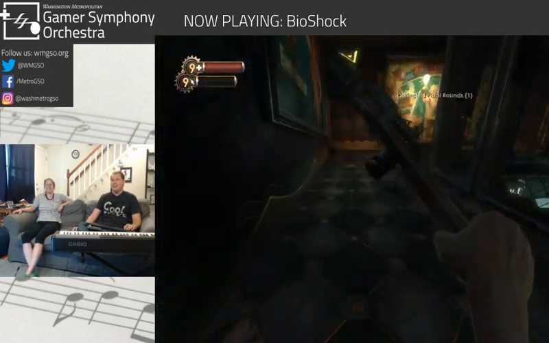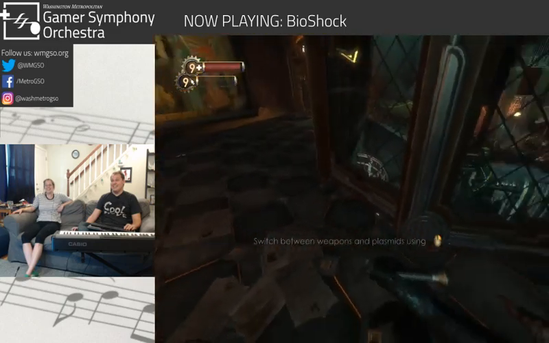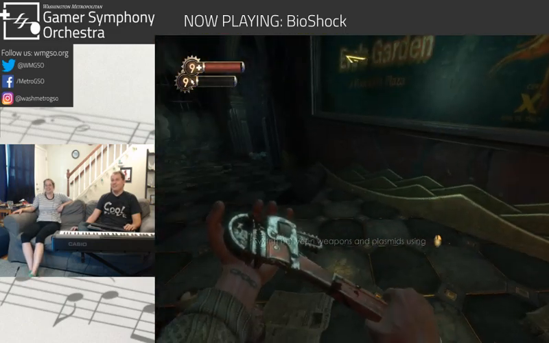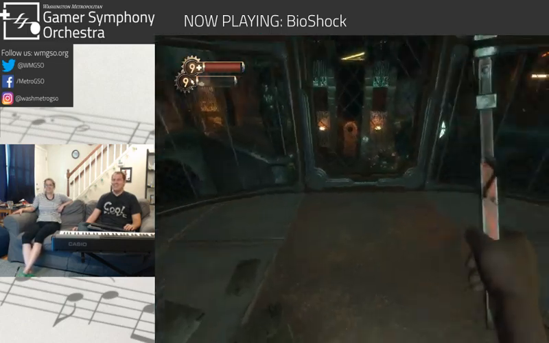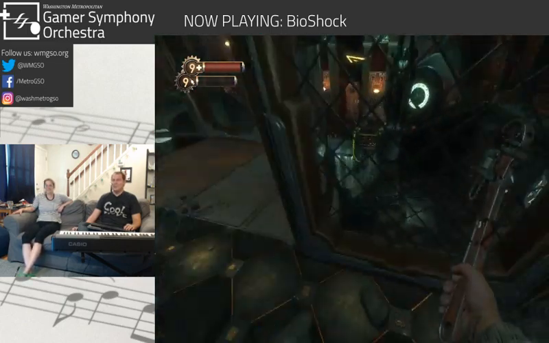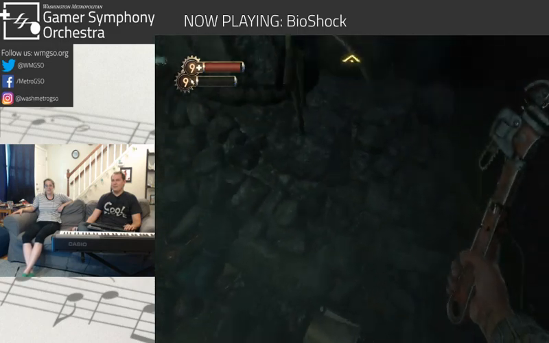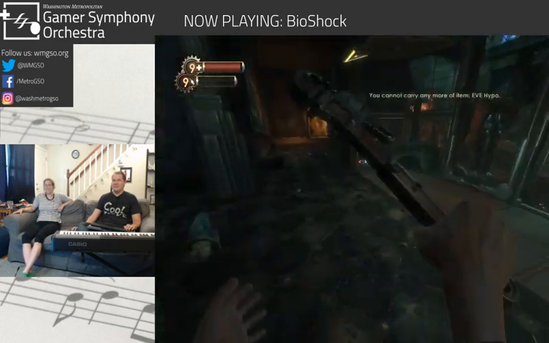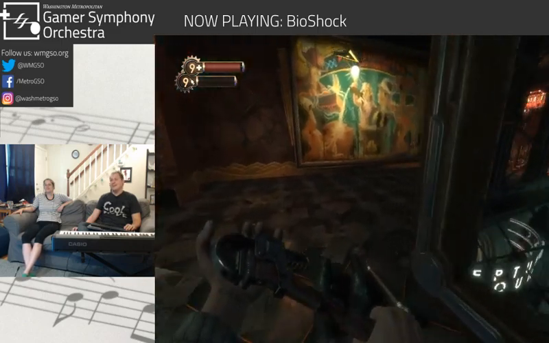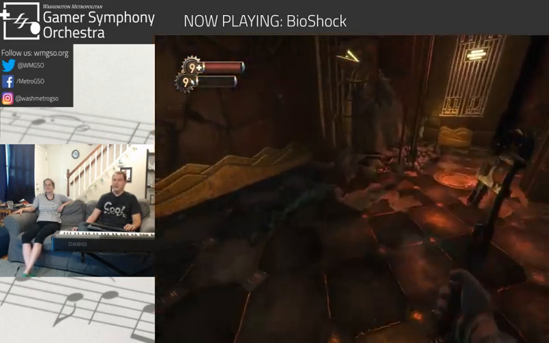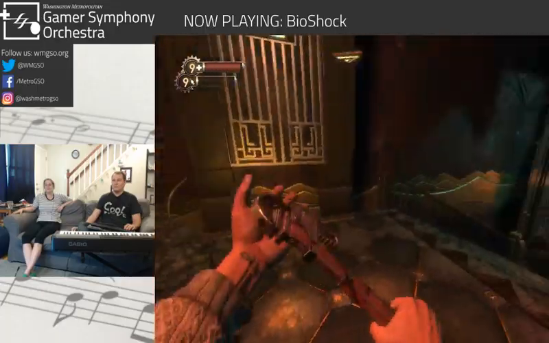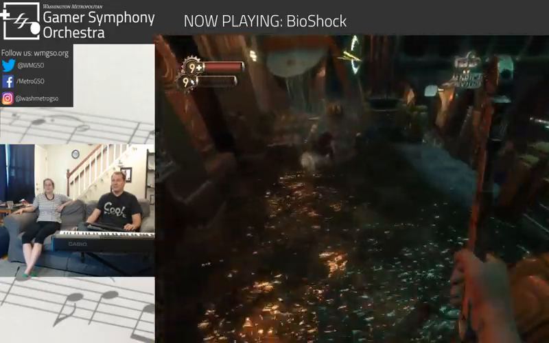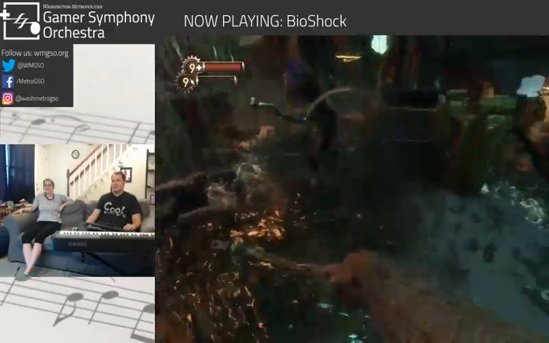I didn't think it was going to be this easy. And I'm one-shotting them with this standard wrench. They're very squishy. Yeah, these guys have been too spliced up. That's fine, so it's all the more to progress through. The video game won't be attempting to stop me from proceeding. I don't even need to do the trick here.